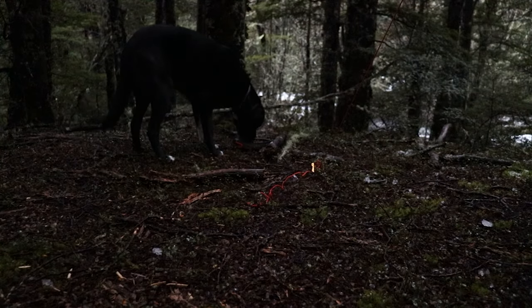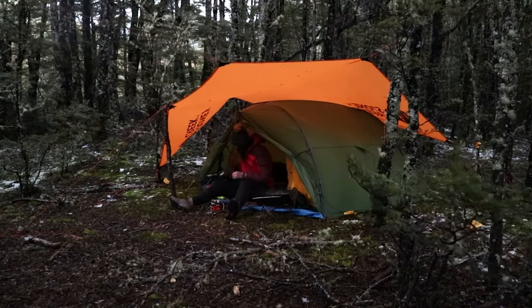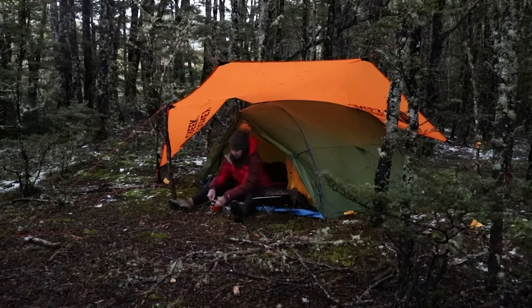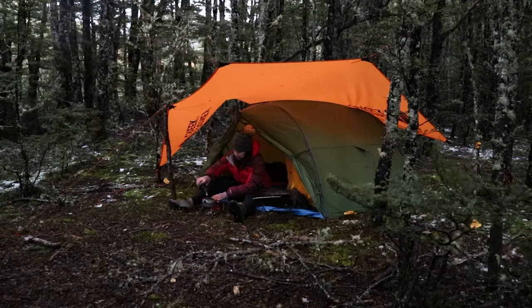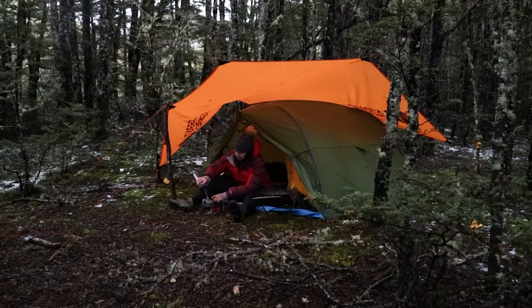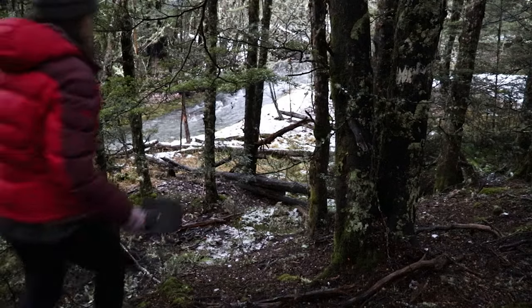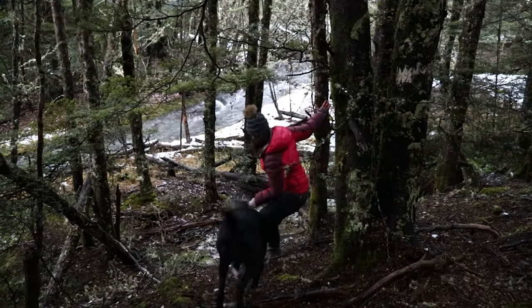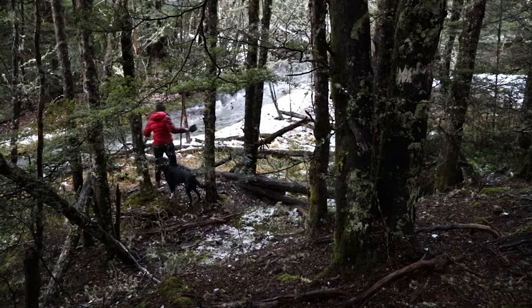Well, she scoffs down her breakfast. I'm going to start getting my breakfast things ready. My beautiful view this morning down to the river. The river's up pretty high, you can see it's quite swift. It's not normally like that.